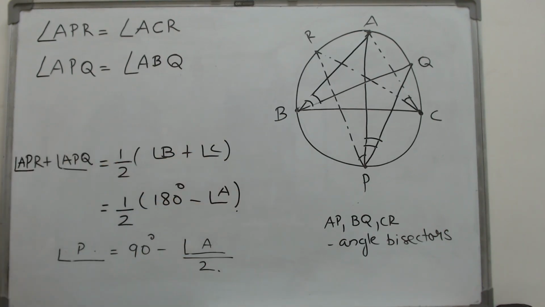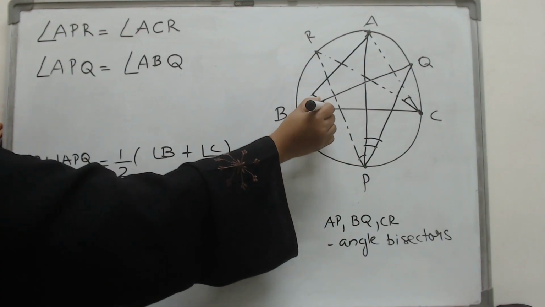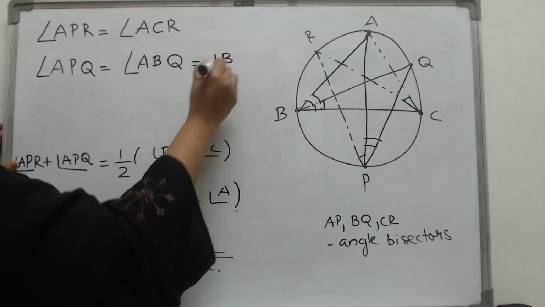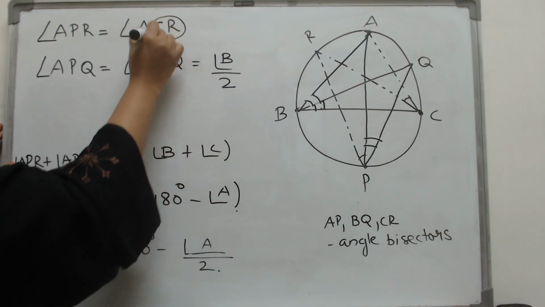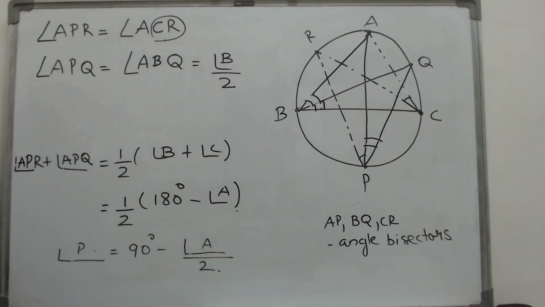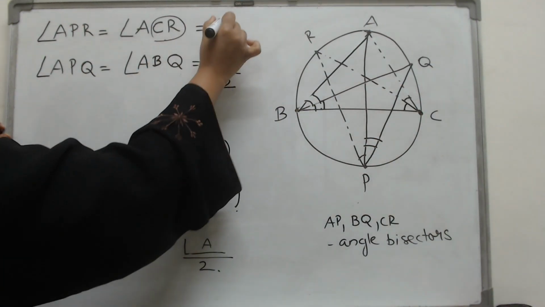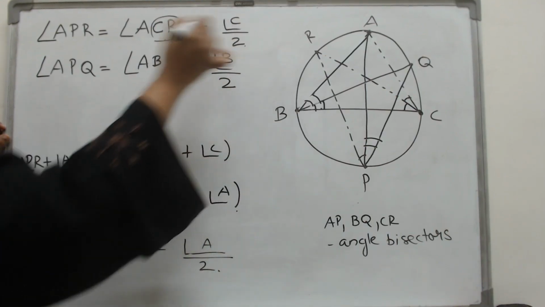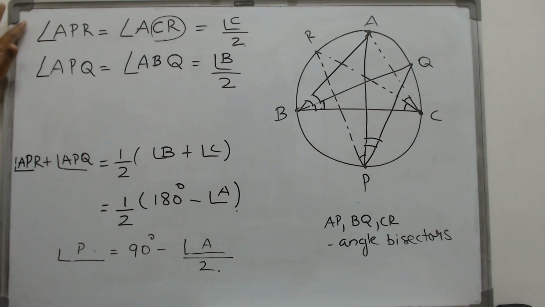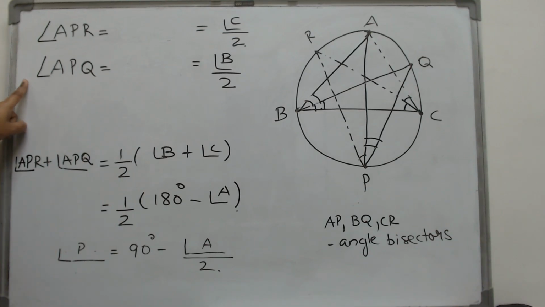But then what do you know about this angle ABQ? What do we know about BQ? This BQ is an angle bisector of angle B, or in other words, it splits B into two equal parts, or in other words, this is half of angle B. Similarly, what do you know about this CR here? CR is the angle bisector of angle C, or in other words, it splits angle C into two equal parts, which means this is equal to half of angle C. So now what do we do? Just add these two equations. Then what do you get? So all you have to do is add these two equations, then you will arrive at the required result.